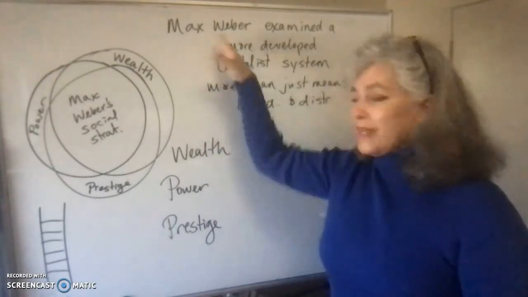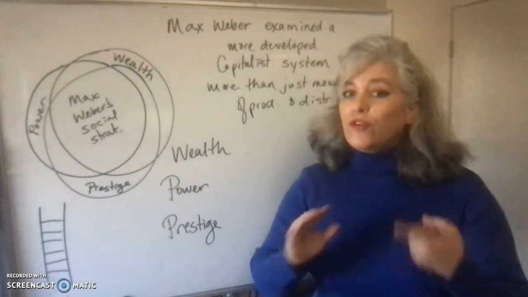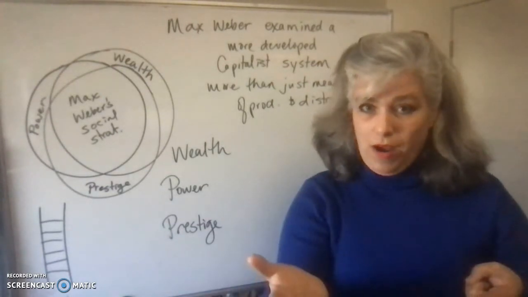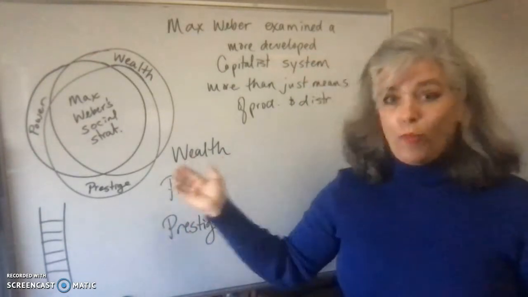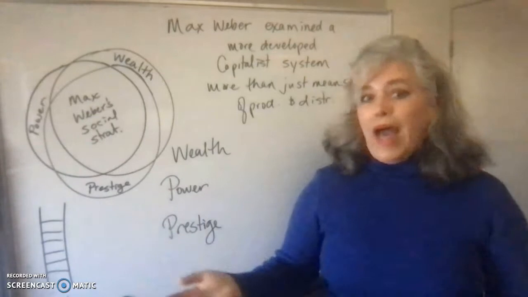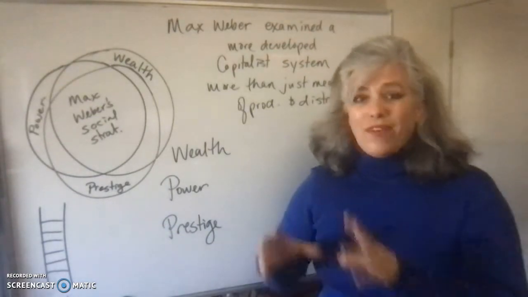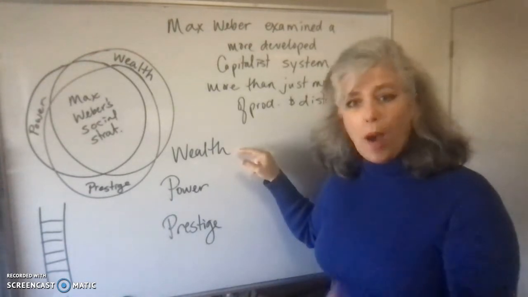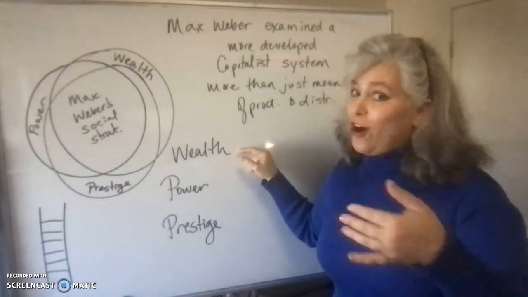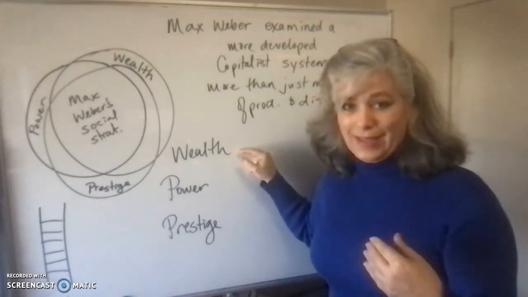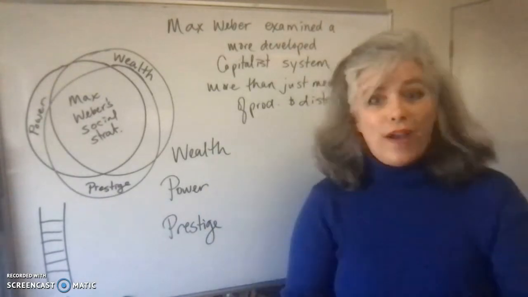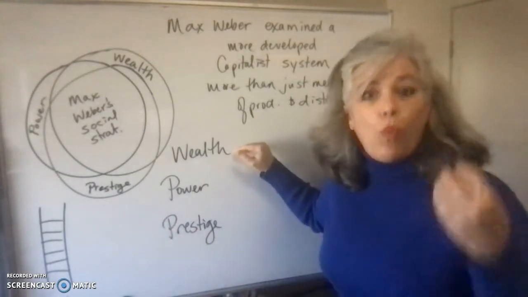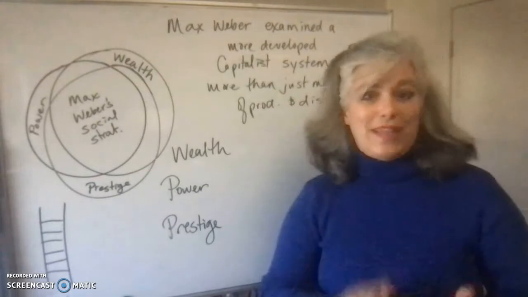So wealth, according to Max Weber, includes all of your sources of income, income-producing property like that diploma you're working on, or that lawnmower that you might mow people's grass with and get income from, or rental houses, or any of these kinds of things. If you have a retirement account that's bringing back a return, that is income-producing property that is part of your wealth. There are lots of different degrees of wealth in a society, but if you are living off your financial aid check and there is no other income in your household, then your financial aid check is your degree of wealth according to Max Weber's definition.